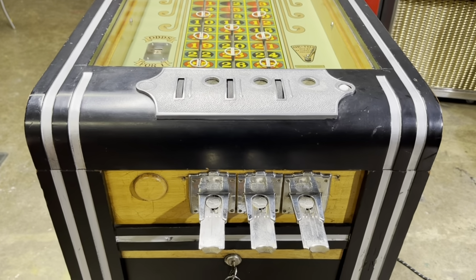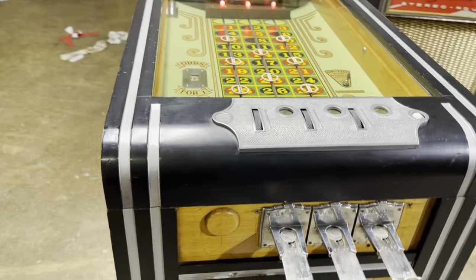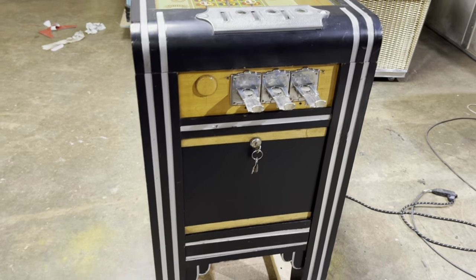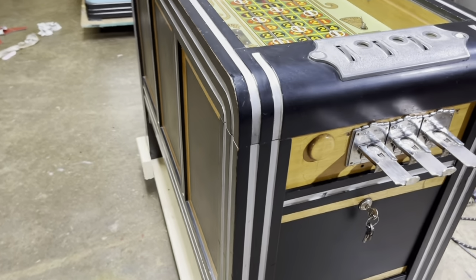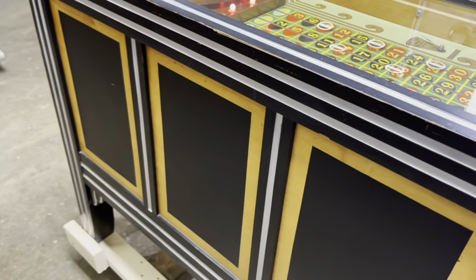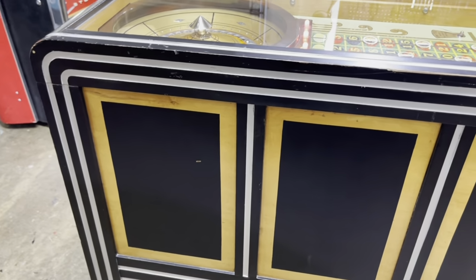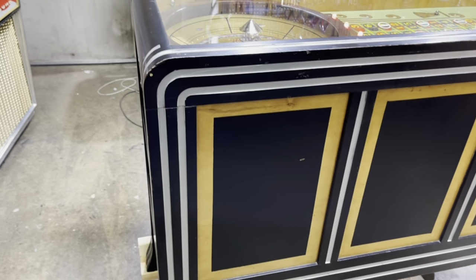And here we are, finally, all done. Just an incredible machine. A lot of time deoxidizing the machine to its original condition. We did no touch-up whatsoever, but it was beautiful as it was when we started. But if you remember from the pictures, the black was not black; it was gray. The silver was kind of muddy, and we just brought it back to life.